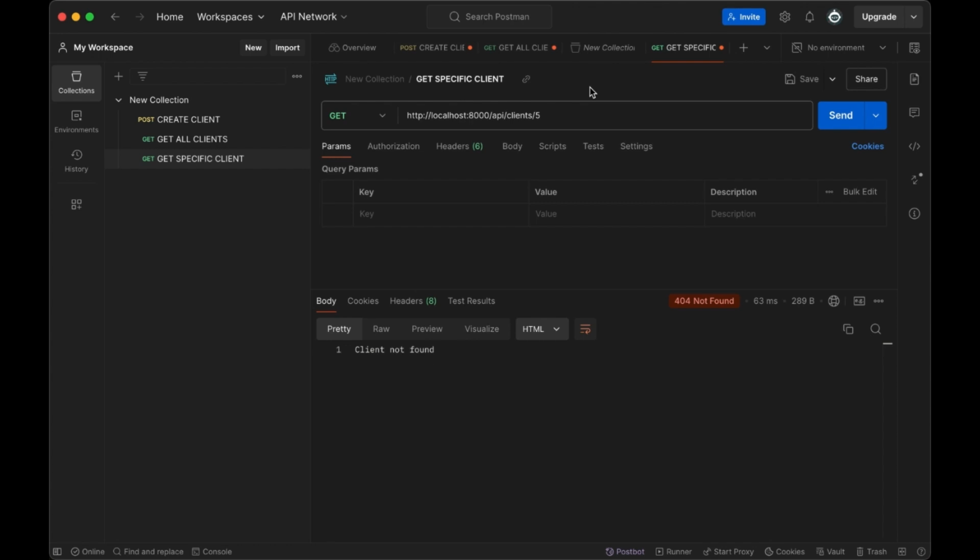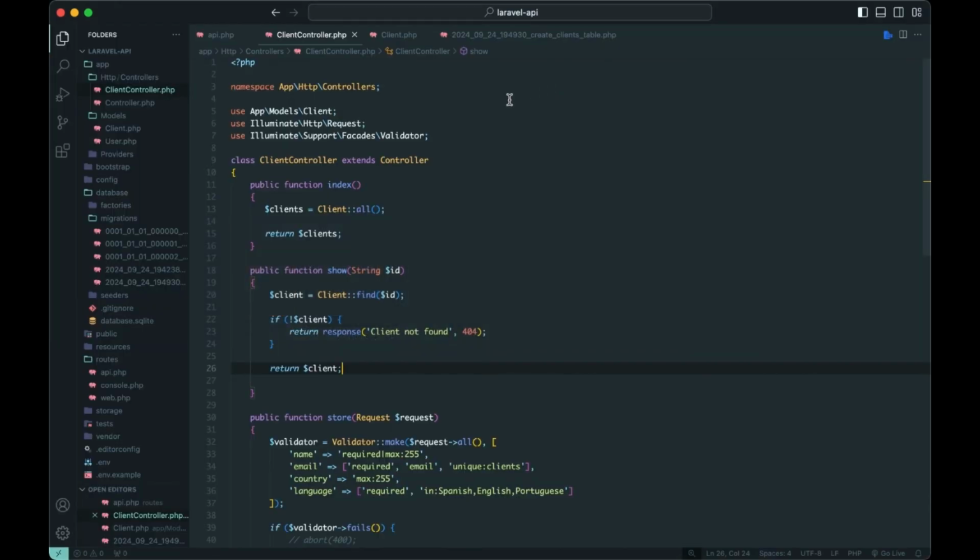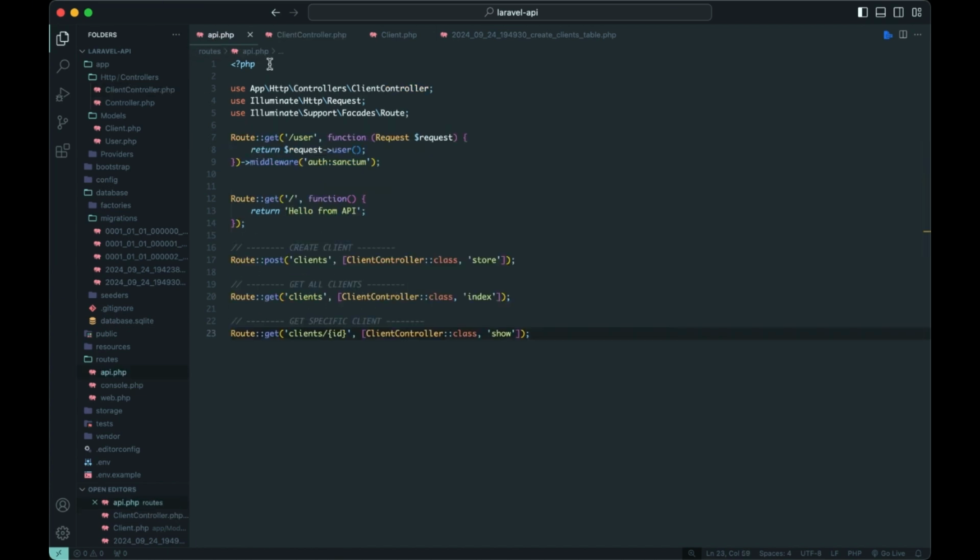So there is another way to do this, that Laravel provides us a better solution, that is the following. Here we can pass, for example, client. And instead of receiving the ID and looking for the client with that ID, this way Laravel is going to look for that client in our database for us and retrieve the client to the action that we're passing here.